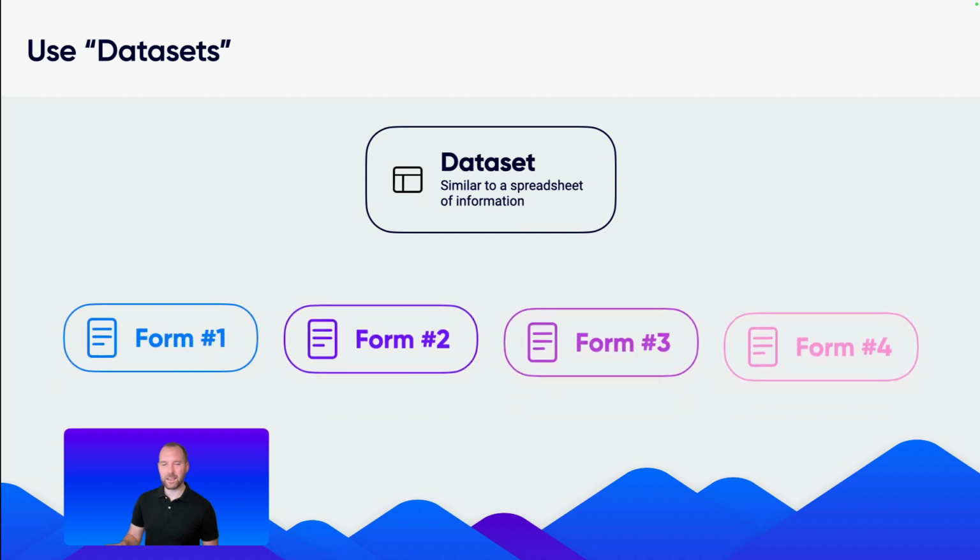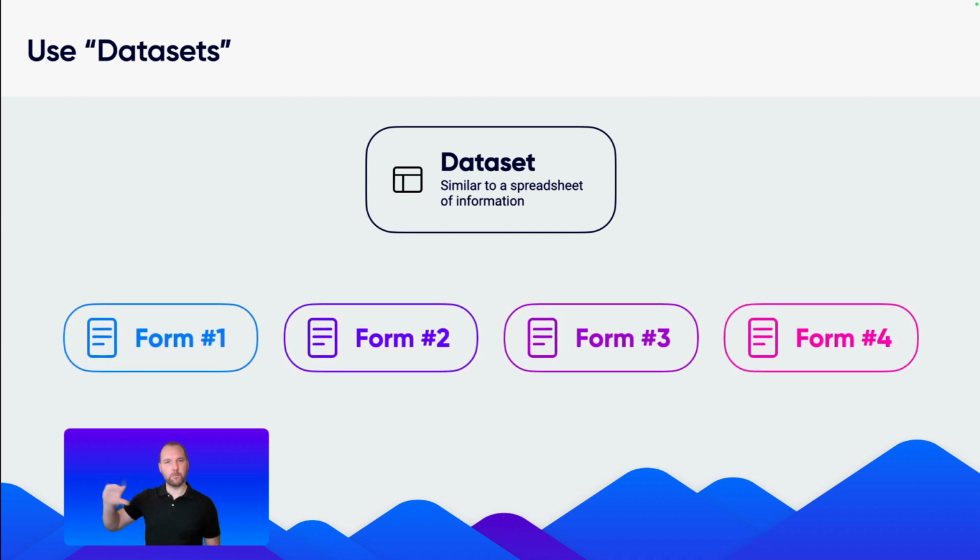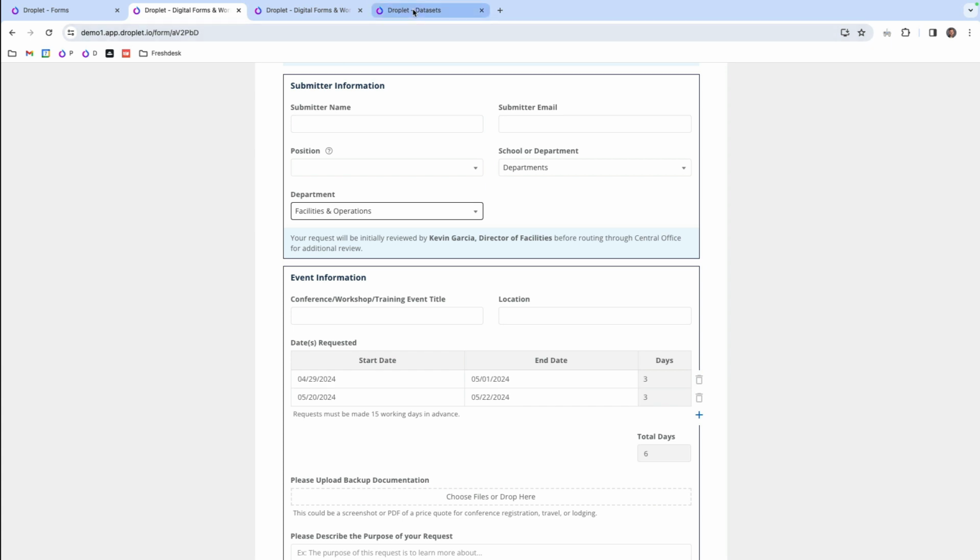But then the nice thing about this is your district may have multiple forms. Most districts, of course, do. And your data set can connect to each of those forms so that as centralized information changes, like who's the principal of the high school and what's that account code for student activities this fiscal year, it makes sure that all of the forms reference the most up-to-date information. So you don't have to go from form to form and update each of those things. It's really, really critical. So let me show you what this looks like.